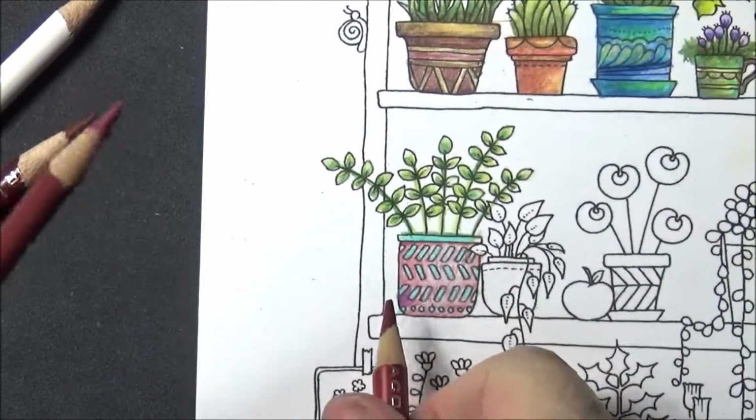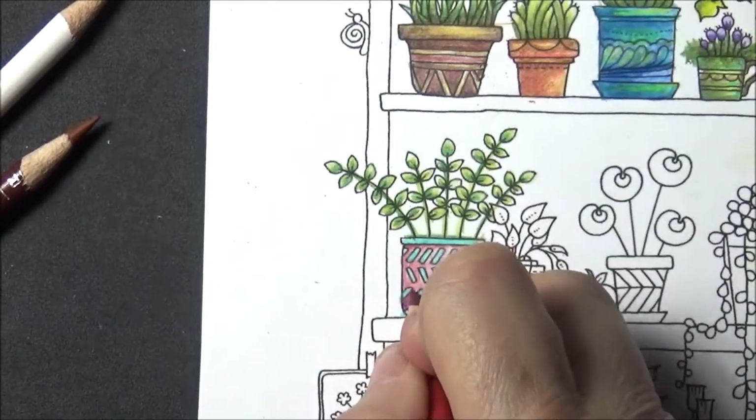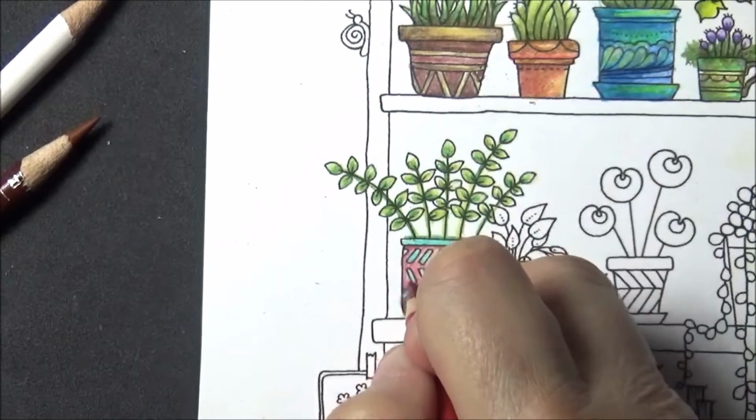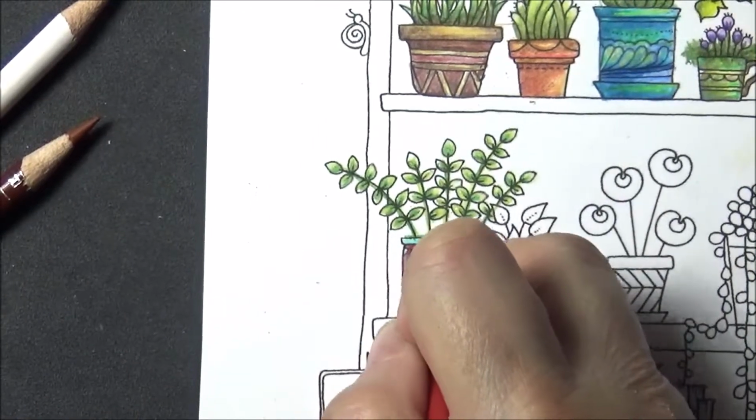Let's see, there's raspberry. Let's try raspberry. We'll use raspberry. It'll work. It's still a dark tone.